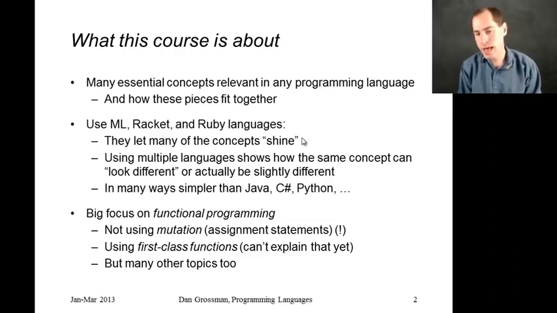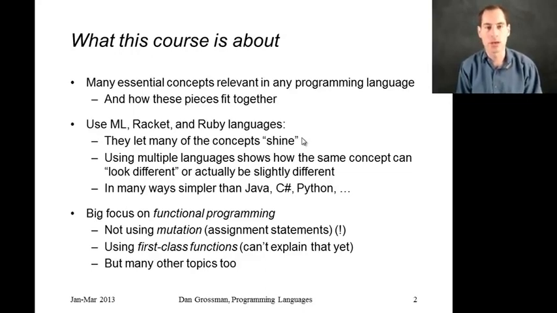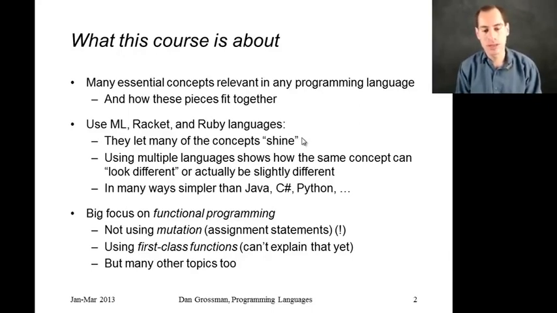Especially in the first half to two thirds of the course, we're going to focus a lot on functional programming, and we'll learn in great detail what that really means. At a high level, it means we're not going to use what I call mutation — which you may know as assignment statements. We're not going to update the contents of an array, a variable, or a field of an object; we're just going to let variables represent values and not change what those variables represent. The other part of functional programming is using functions as data themselves — they're going to be first class. Until we get there in the course, it's a little too hard to explain exactly what I mean by that.